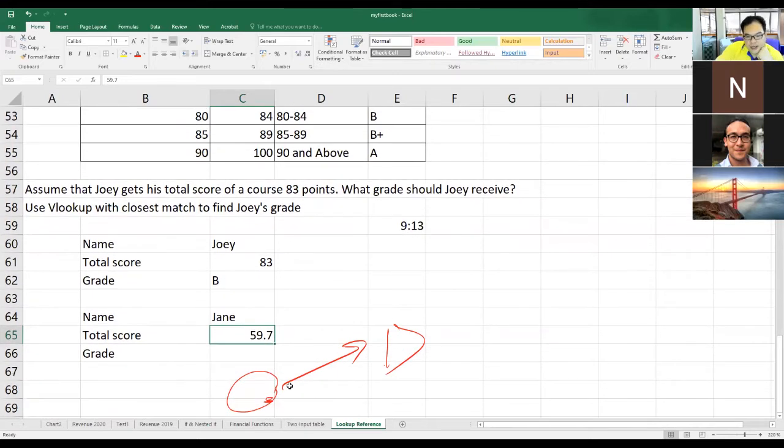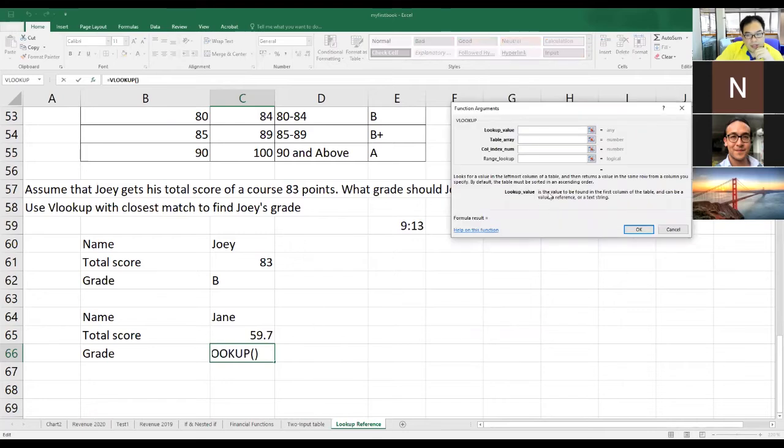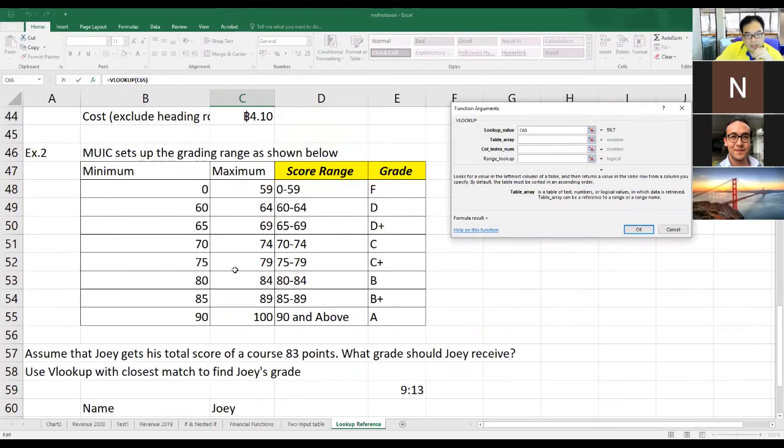Now let's see. If we use VLOOKUP to do it, what will be the grade of Jane? In here, we do the same thing as we did with Joey's grade. We go to VLOOKUP, and then we look up Jane's score. Table array is the same. Column index, I want the grade column, that is column 1, 2, 3, 4.